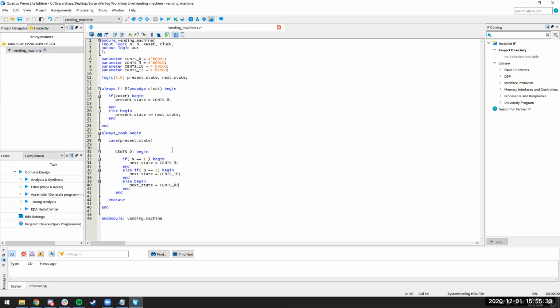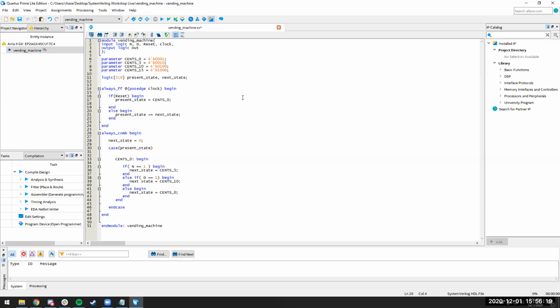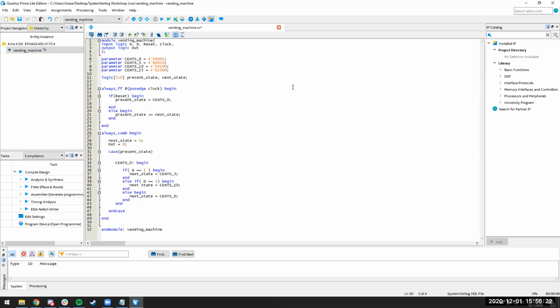Where was I at? Oh yeah. At the beginning here, one thing I want to say though is it's possible that our always block will execute more than once every clock cycle. Technically, it shouldn't ever happen based on how we design the circuit, whether or not our nickels or dimes are like one clock input and how long they last, and if they can ever be high at the same time. But just in case, just to cover that something wonky goes on, we want to make sure that our next state is always going to be assigned at the beginning so that we're not starting at like some weird value and who knows what's going on. So we'll set next state equal to 0 just at the top to make sure we don't have any of those overlaps. And similarly, with that same idea, we'll set our output as 0 just in case something funky is going on. It'll always reset at the start of this. And we'll see what's happening.